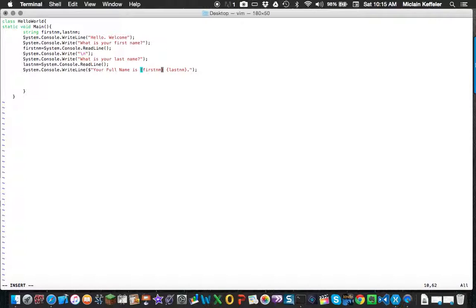By putting those brackets around firstNm, that tells it that I want to print out the value of that variable. So it's going to print out whatever the value of first name is, which we read in from the user, and then it'll also print out their last name. And then I end it.